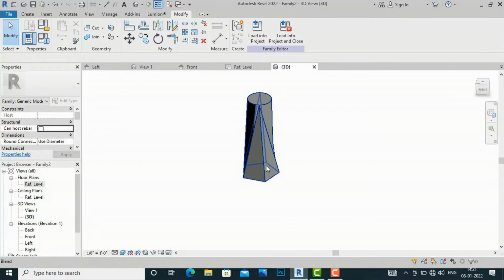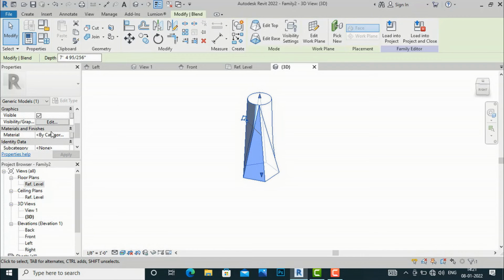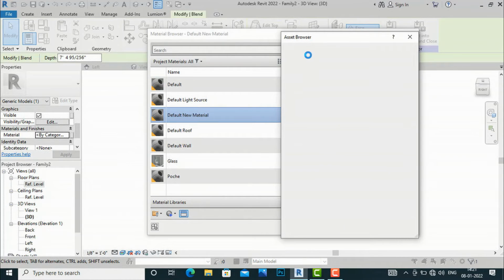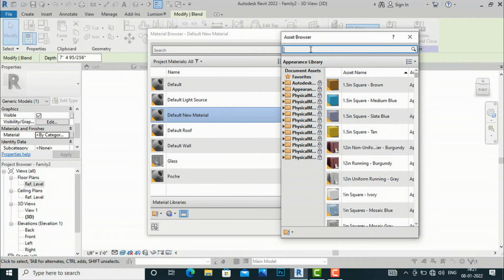And if you want to change the material, you will select this, and you will go to Material and Finishes, go to this material category here, and you will go here, create and duplicate material. I'm going to create a new material here, and I can select any material here. So suppose I want metal paint here.